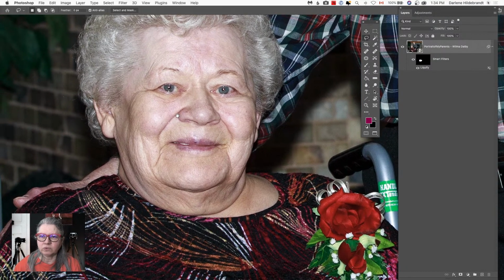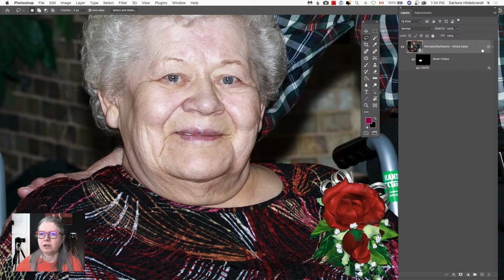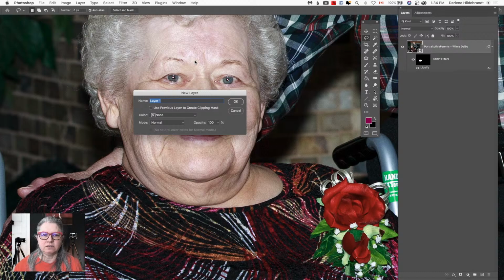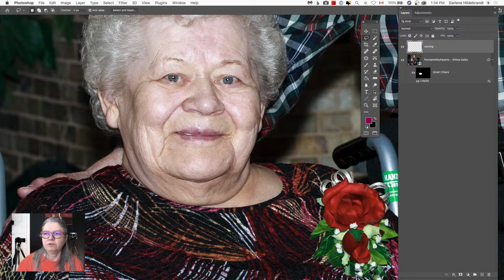Now what I'm going to do is make a new layer, as I often do. That's this little layer icon up here, and I'm just going to call it cloning. It's a blank layer, it's empty, so it shows these little squares here. And I'm going to choose the clone stamp tool, which is this guy right here, or S on your keyboard. I'm going to try and copy from over here and clone over to here.